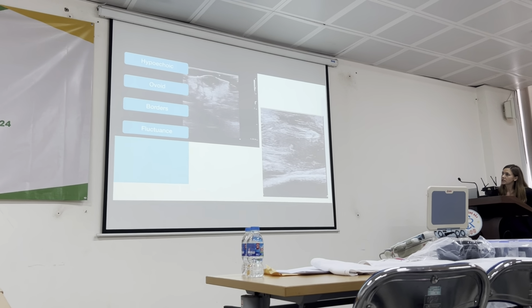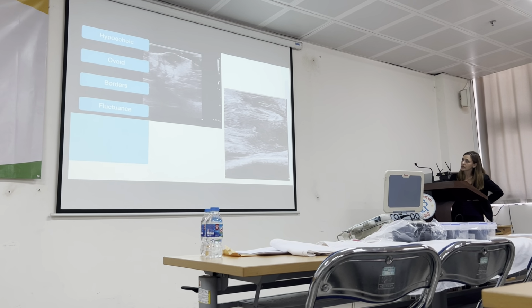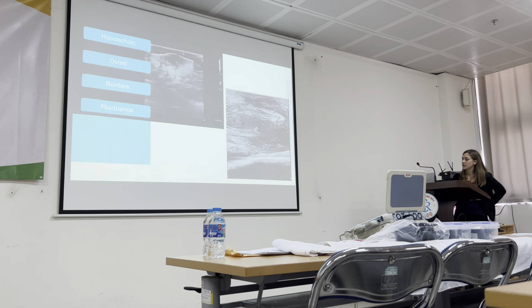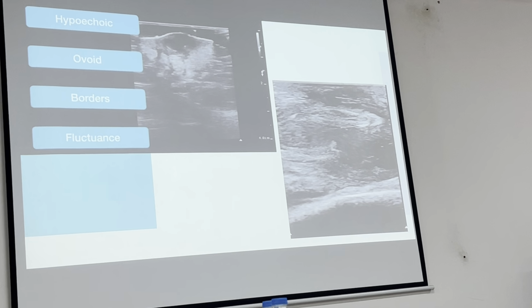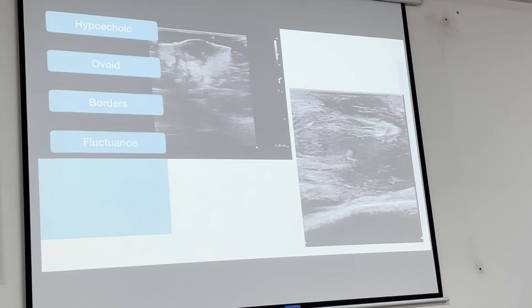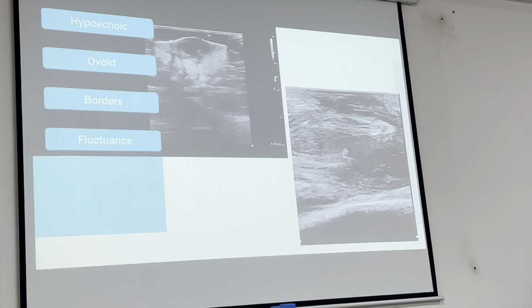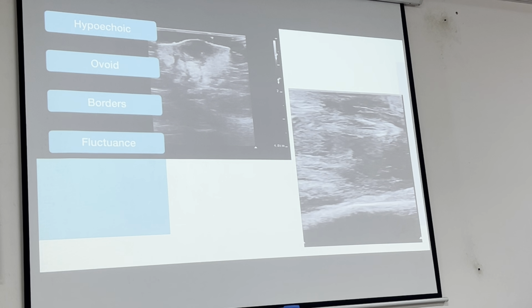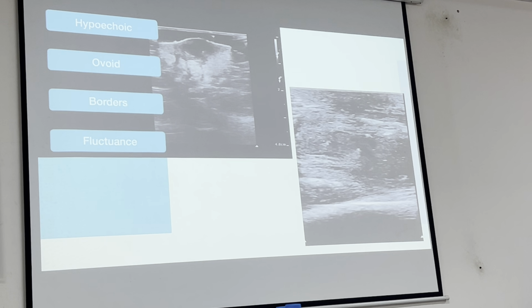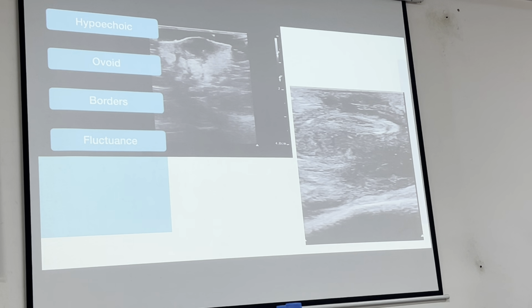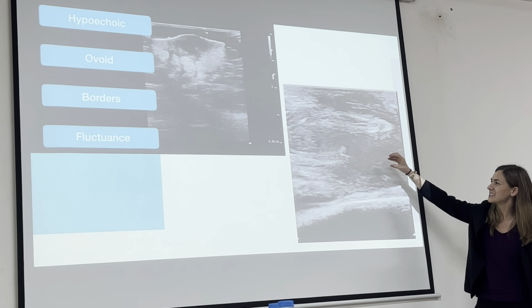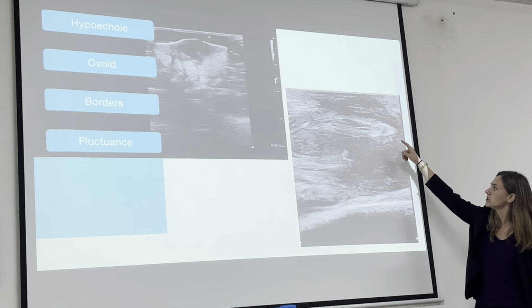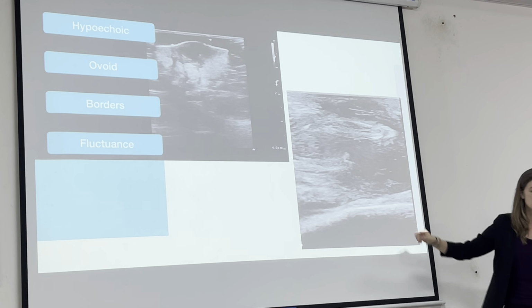So additionally, looking into the central structure here, the hypoechoic region, it can be heterogeneous or homogeneous depending on what is in there and how long it's been in there. You can get some debris collected, as in this image over here, as we can see that it has slightly different texture and movement as compared to the surrounding tissue, but it looks like it's congealed and it's a little thicker for when you go in and if you decide to drain it.